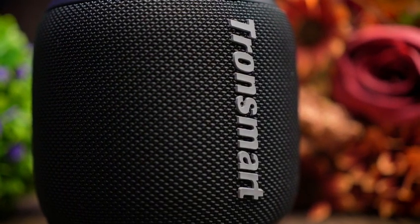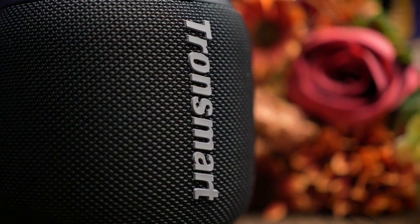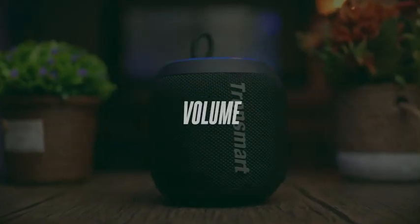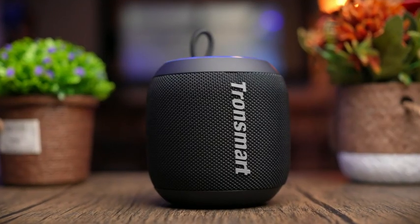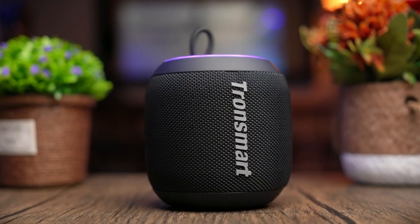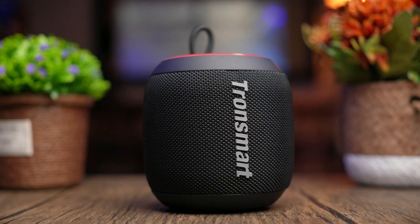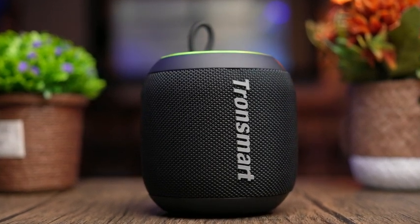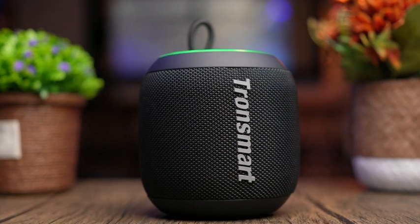Charging the speaker up takes about 3 hours, which is frankly a little bit too long. For me, a comfortable listening volume starts around 30%, which is sufficient as a personal speaker sitting on top of your desk. Around 50% is pretty decent, but to fill a large living room, you should go about 65%, which is pretty loud, and you can hear your music clearly with no problem.